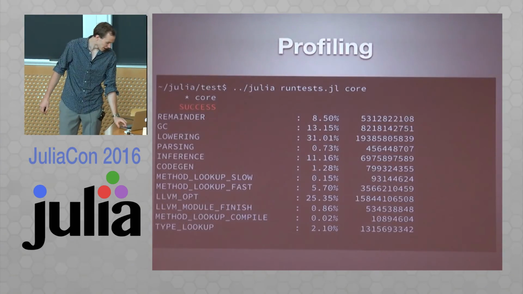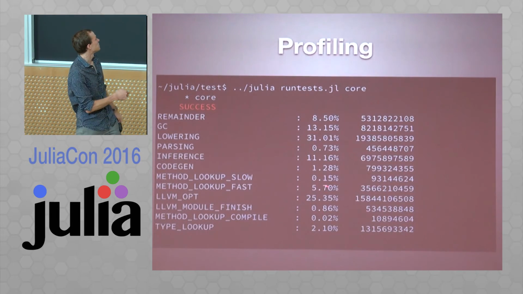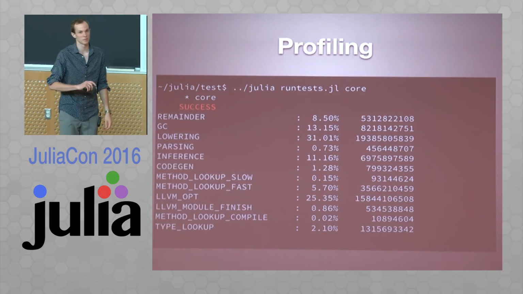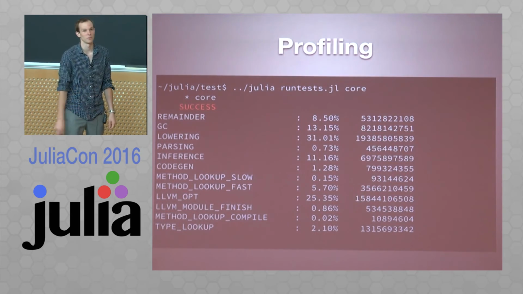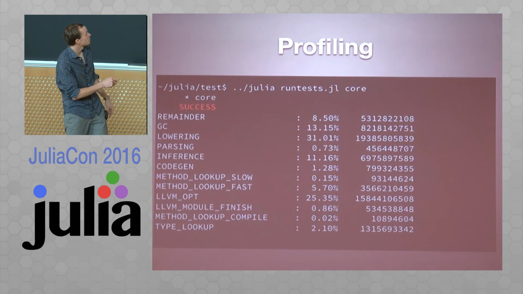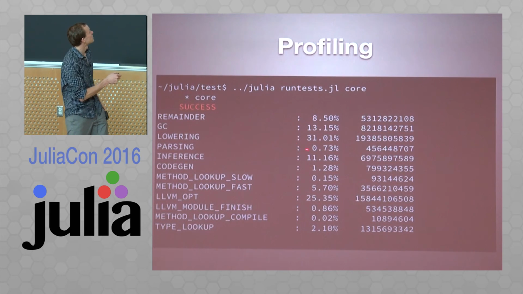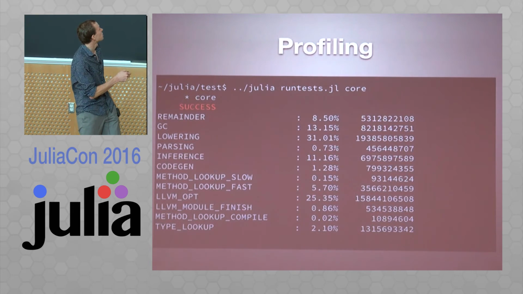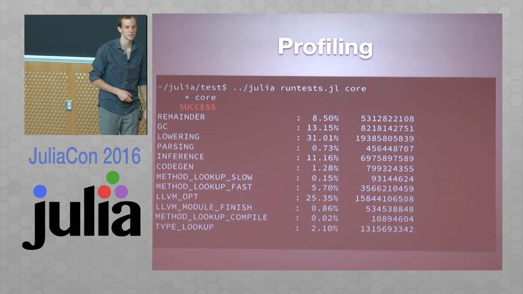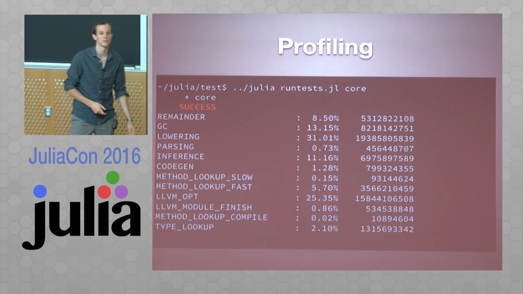And if you look back at the profiling slide I stuck in here, LLVM optimizations are a pretty significant portion of that. So just being able to avoid that should really help with that startup time. And other things like inference, it's present but not huge. The current system already eliminates all of the parsing, lowering, and other generation time. And so the combination of all of those, I think, will really help.